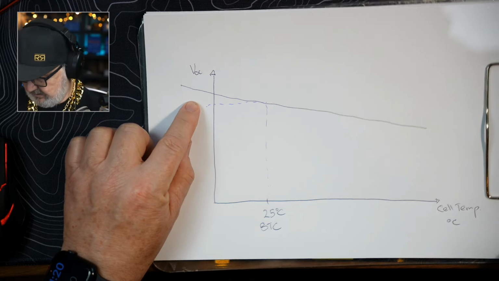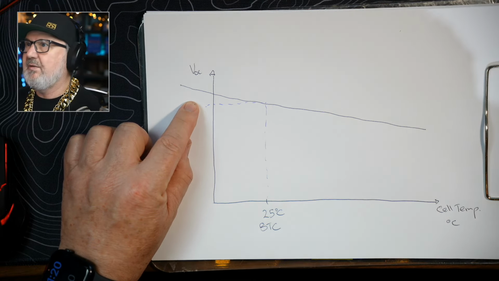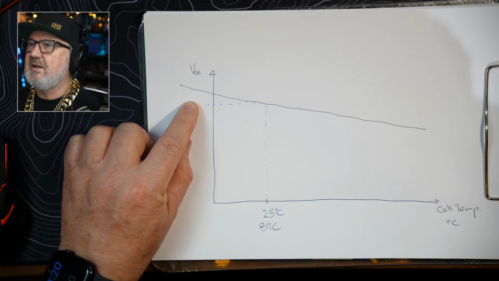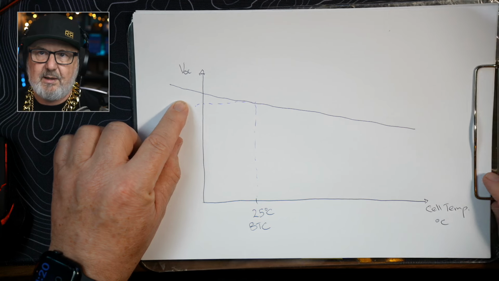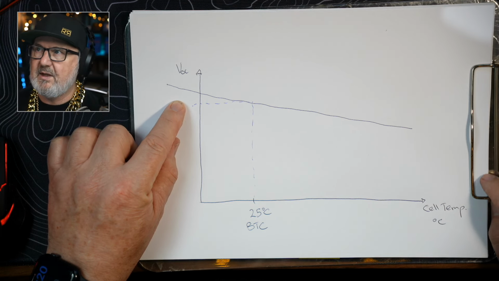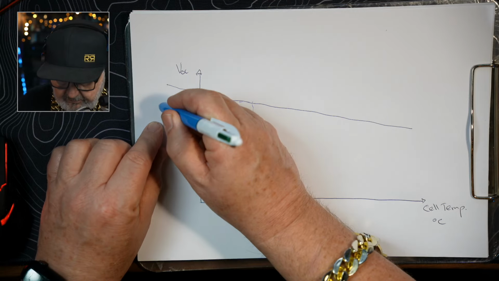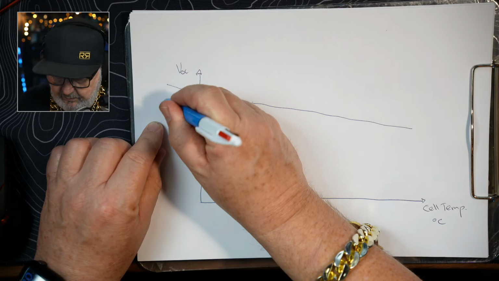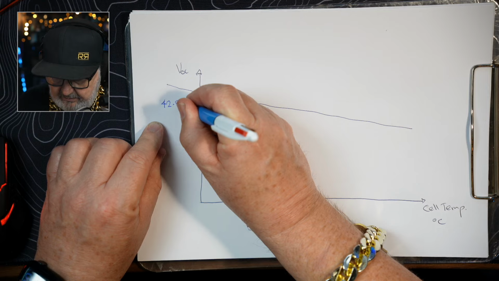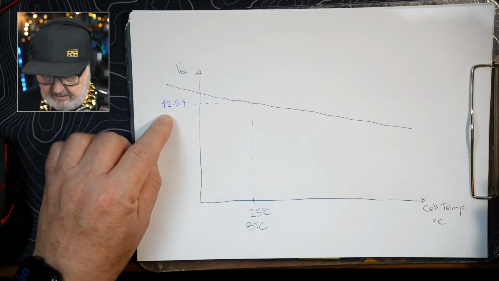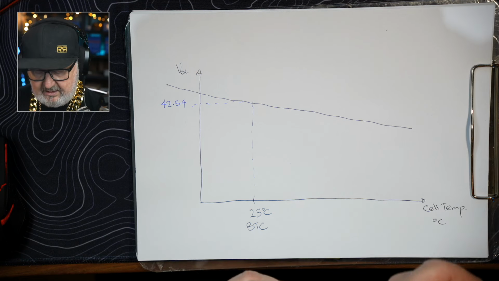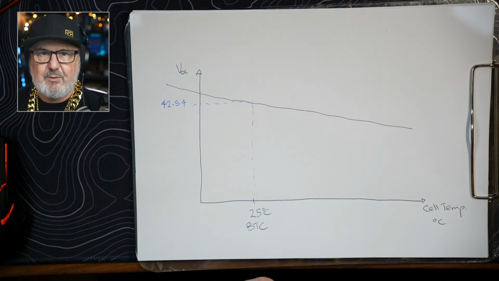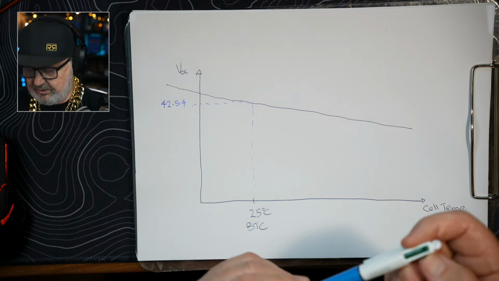Now, if I just jump back for a moment through my slides and see what it is. For that panel that I just brought up, it was the Jinko 475, and its voltage open circuit is 42.54 volts. So here I'm putting 42.54. Okay, so that's the standard test conditions. Now the purpose of this exercise is to find out what that voltage will rise to under cold conditions.